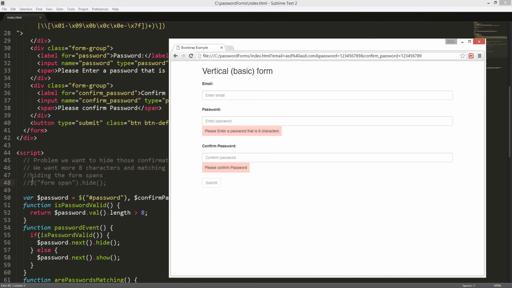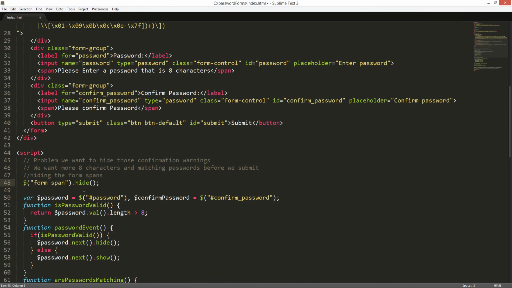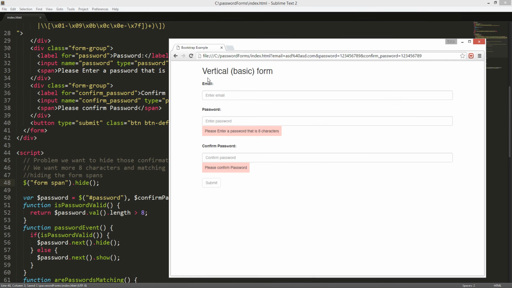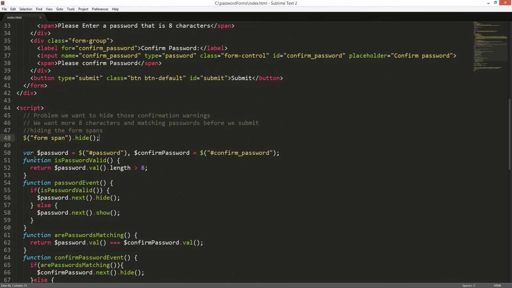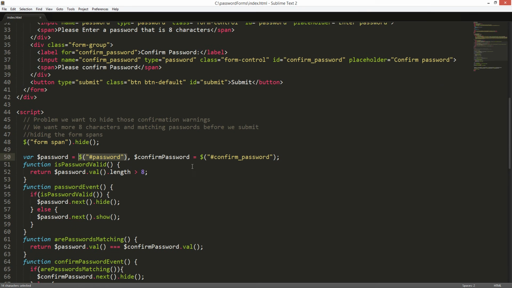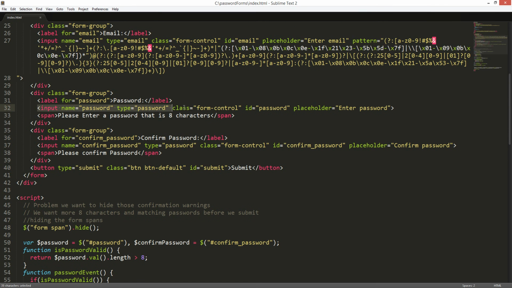Right here. Okay, and re-enable them. Cool. Next, we're catching the selectors because we're picking on these inputs. This one and this one. This is the password one, and this is the confirm ID.